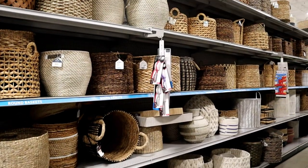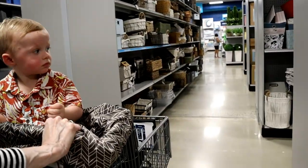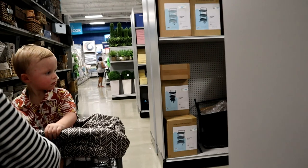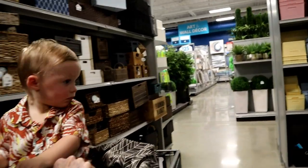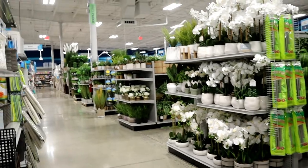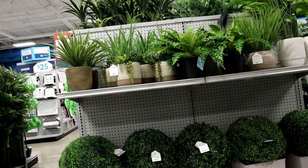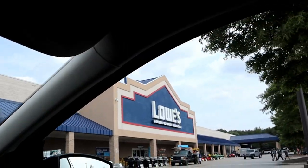So many baskets. They basically have anything you could ever want. Yep. Like household stuff. And we're going to go look at the fake plants. Oh, I didn't know they had big canvases. Look, let's see. They have lots of fake plants.